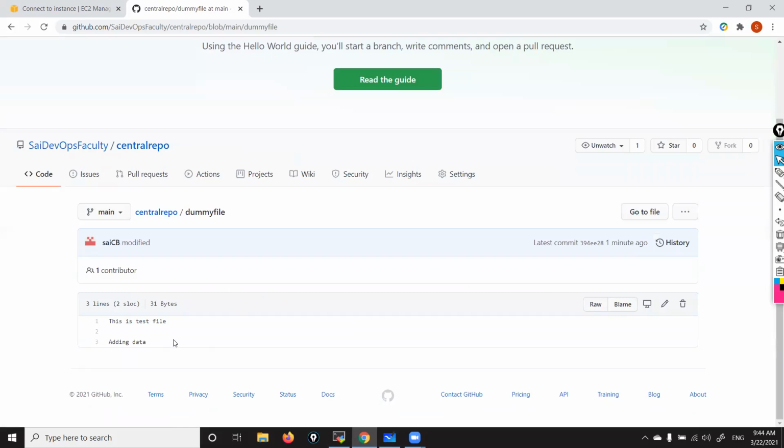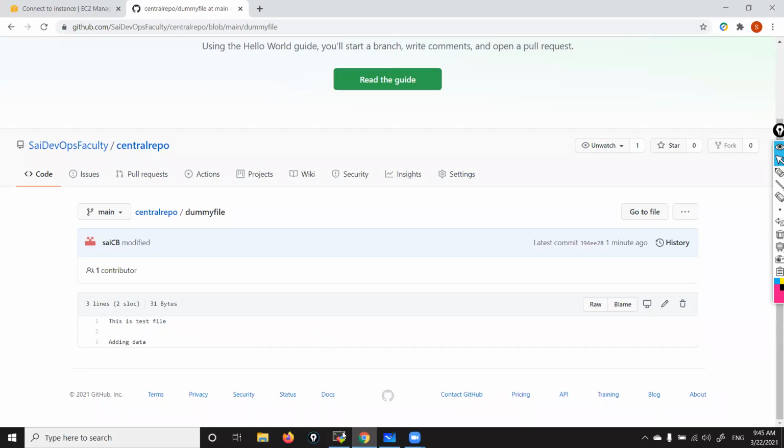But if you want previous data before editing, you go to the old commit and you can get the data. You can edit, you can delete, everything you can do. The main workspace contains the latest data, but if you want older data, you can go to the respective commit and get the data back.